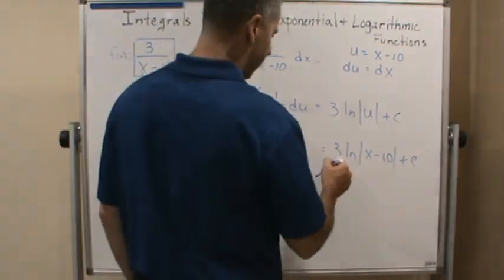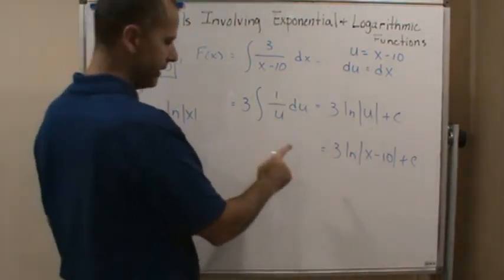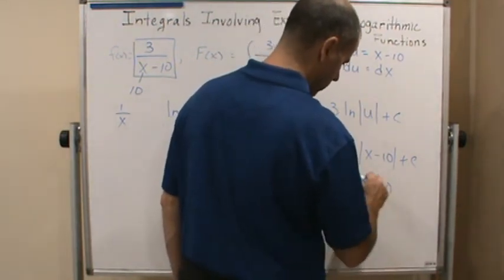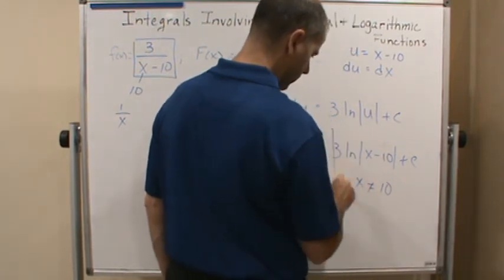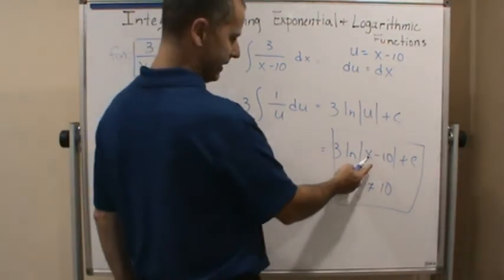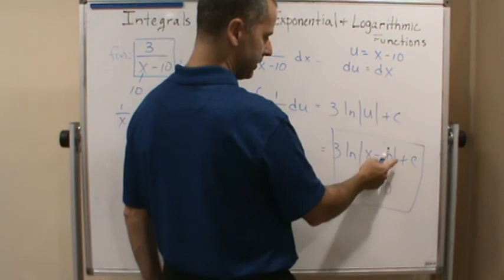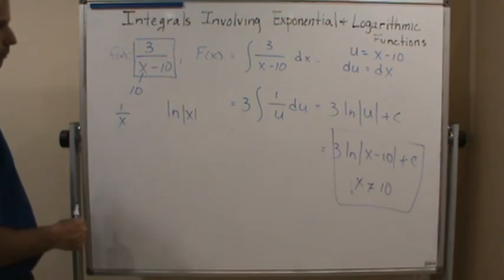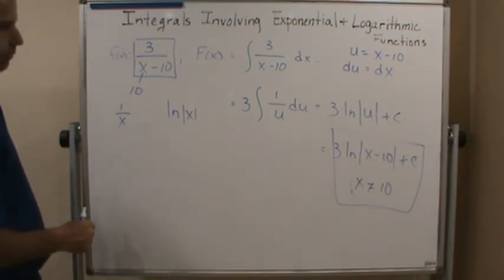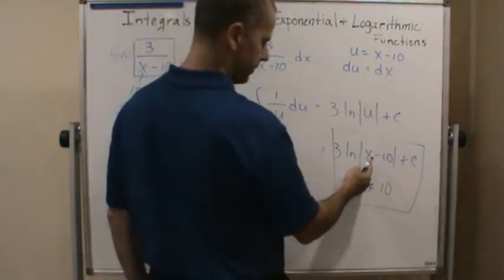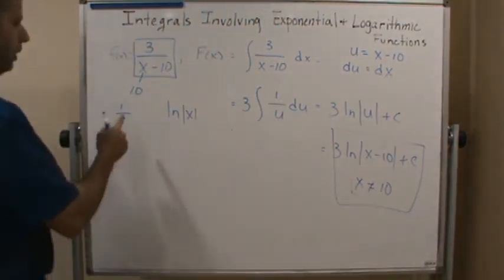So, with that in mind, we can't forget restricted values. So in this case here, we would say that x is not equal to 10. Not because we can't stick 10 in here. I was mistaken by that. Because 0, you can take the natural log of 0. Or no, you can't. Yeah, actually you can't. You can't take the natural log of 0. That's impossible. So also for the same thing here. But if it goes back to looking at the function, right?